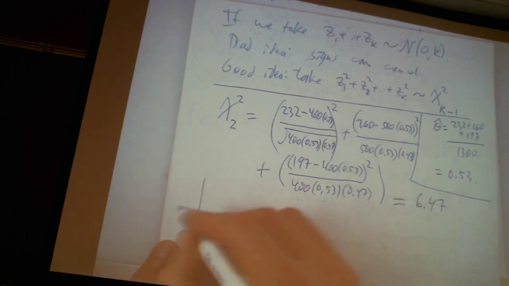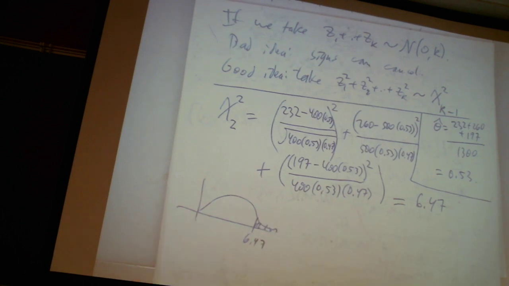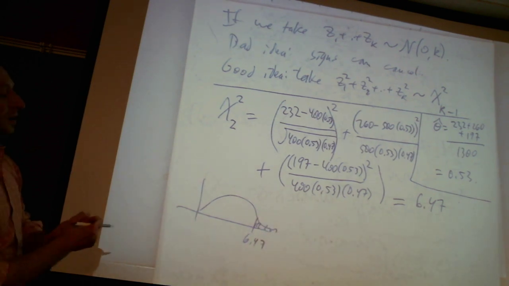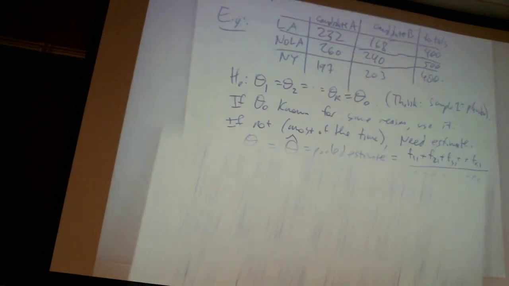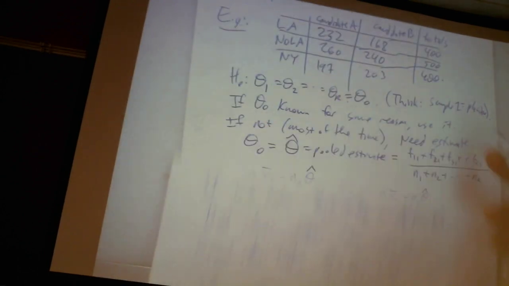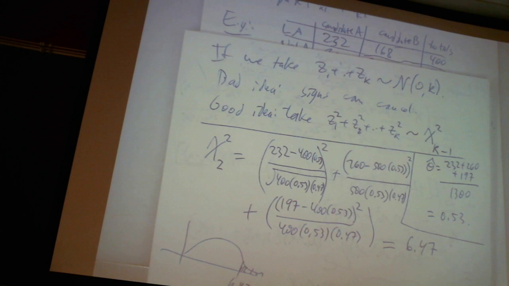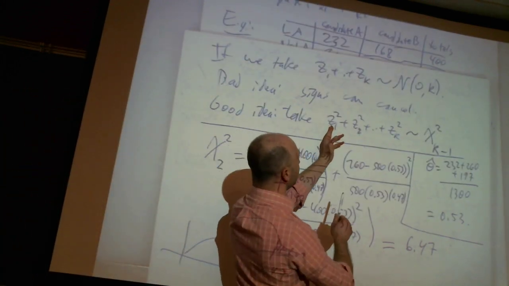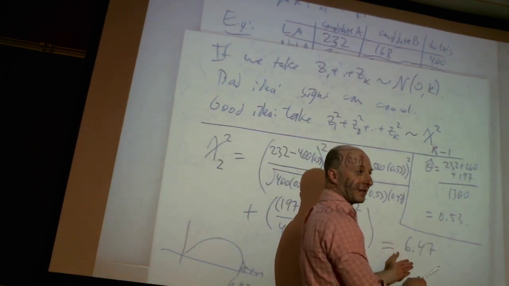I do not know where that is on my chi-squared distribution, how far out it is, this 6.47. My alternative hypothesis is just that they're different. I didn't even write down the alternative hypothesis. It's that they're all different, but it's not a two-sided thing. The chi-squared only gets large. You're taking something that's supposed to have value 0, and then you're squaring it and adding them all up. So all we care about is the large values of this.